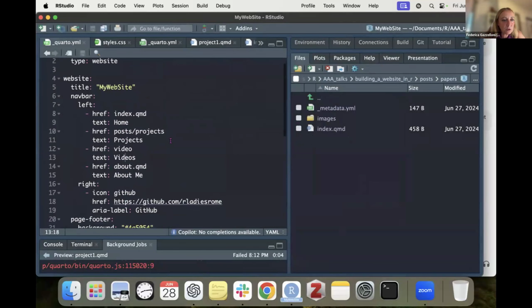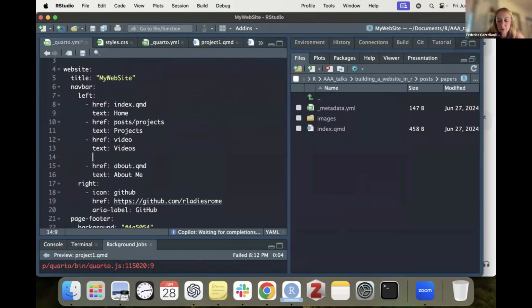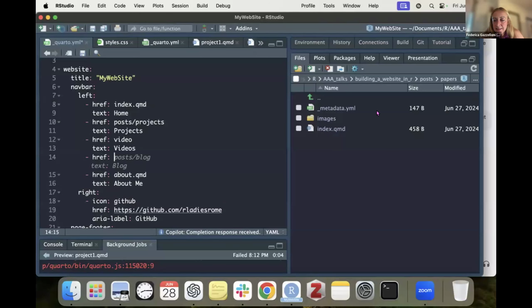Okay, then what you do here is, let's go here and do href. And this was in posts and called papers.qmd, and then this collects my papers.